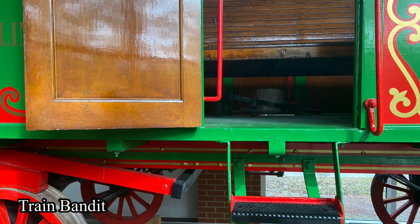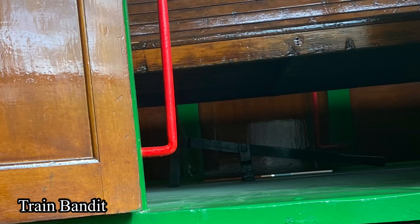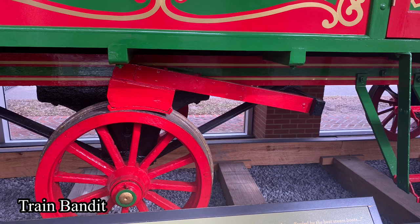So, on these coaches, I want to talk about the brakes. Most cars before the air brake days had just a brake wheel. These have a brake handle. You pull up on this lever on the floor and it applies pressure on the brake pad, which appears to be a very big piece of wood with a brake shoe on it, which applies pressure to the wheel, applying your brakes, and then you would have one on each car. So, kind of a neat feature on these cars. Something I picked up on while looking at these.